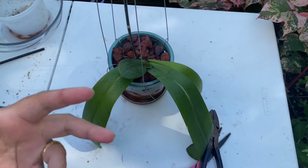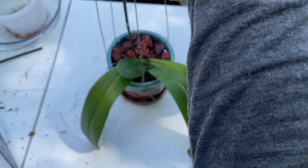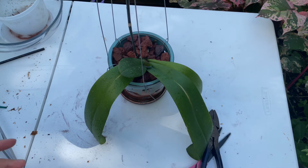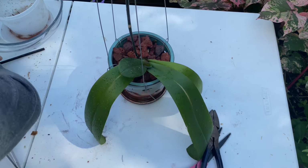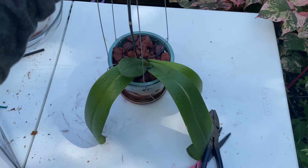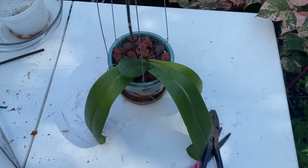So thank you so much everyone for watching. Like I said, I am not going to remove the flower. I'm not going to remove the spike, so it's gonna stay here. And I'm gonna hold it later with a clip. I have an orchid clip.